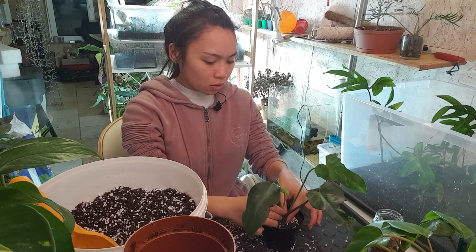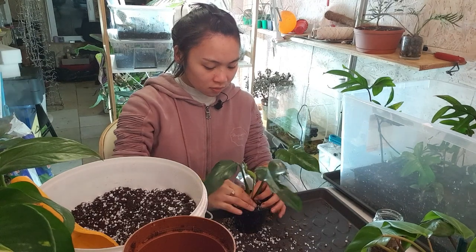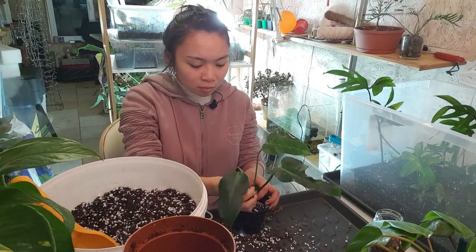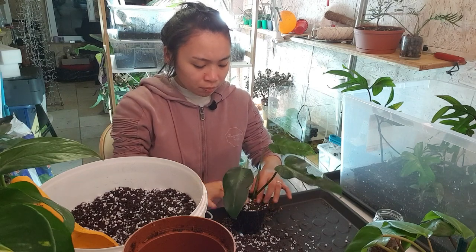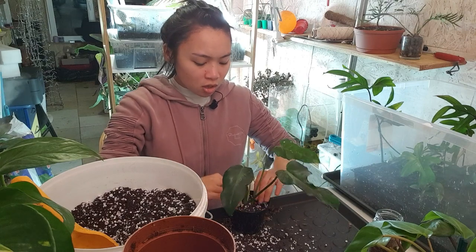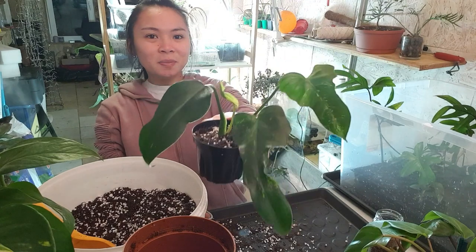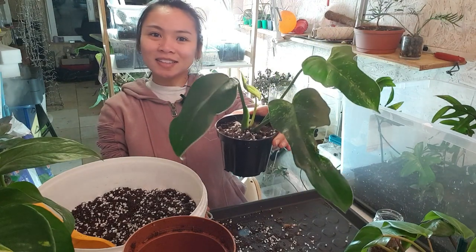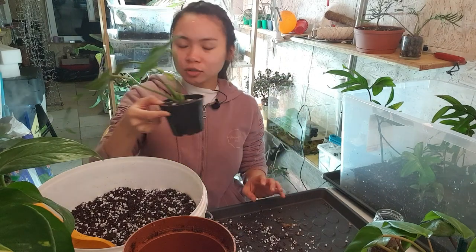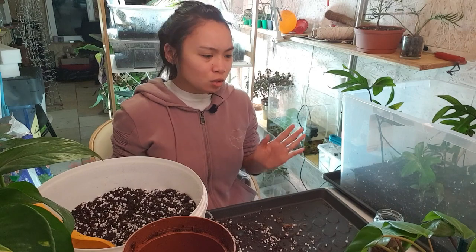Okay. So scared. I got this plant online and I thought I would not be able to grow the roots out, because it took some time for the plant to grow roots. I think maybe because it was shipped and was stressed out. I do not know. There you go. Another plant done. That's my philodendron golden dragon, or the camouflage, I think. I don't know. There are so many different names for one plant that I sometimes don't know which name to use.